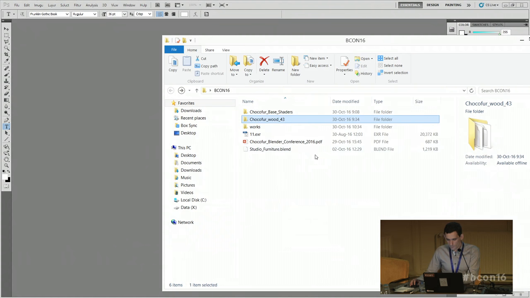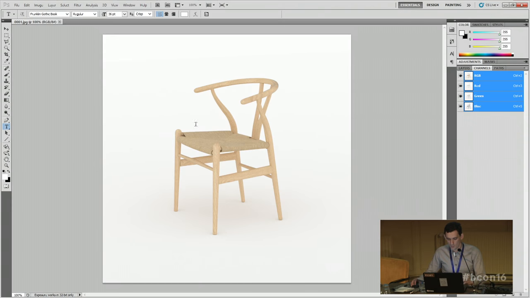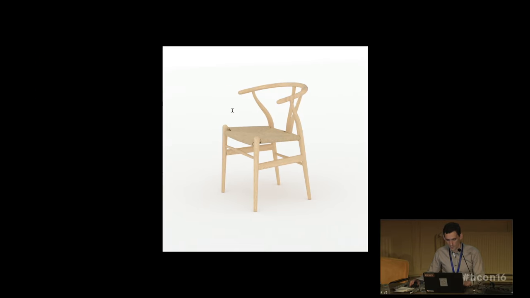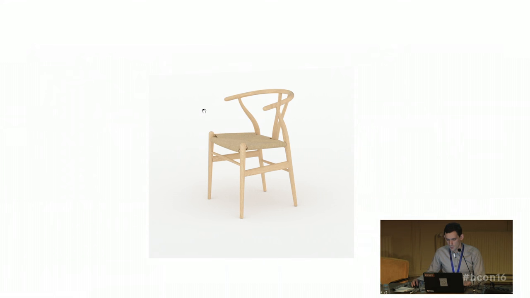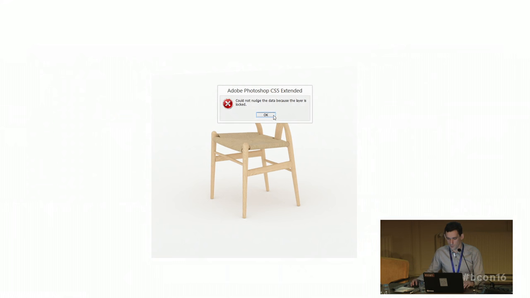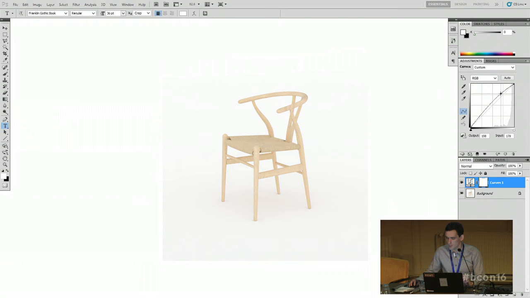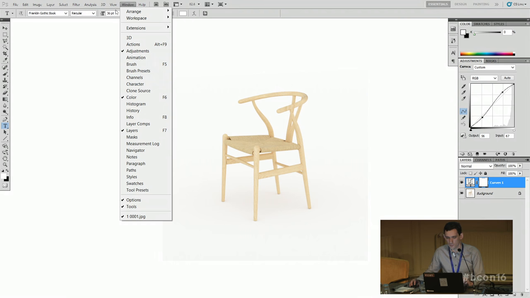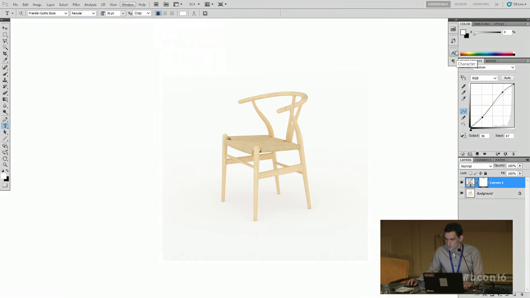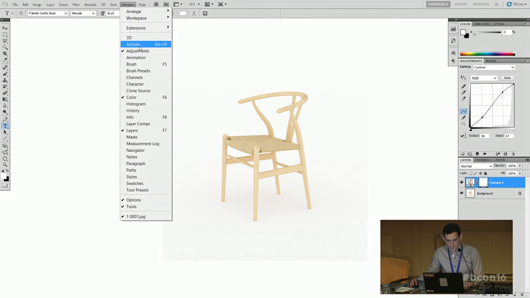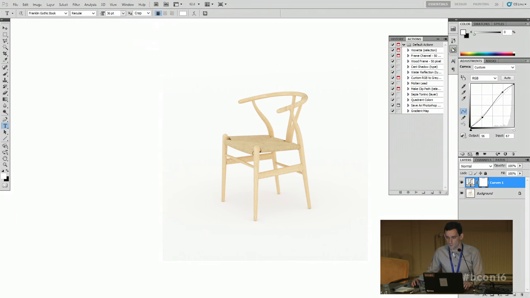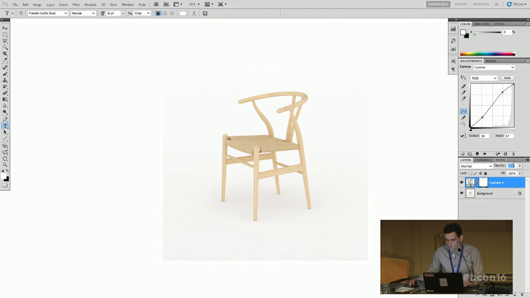Since I'm creating quite a lot of these models, I really had to create a quick way of processing the pictures, and I never try to cheat when it comes to the final picture. So what I always stick to is increasing the basic contrast using the curves. And I could do it in Blender as well, I just don't like the way Blender curves work. So please forgive me that. It's just way quicker here because I can also save the entire process as an action, and then just launch it on every single picture. So all of them are more or less color corrected, right?